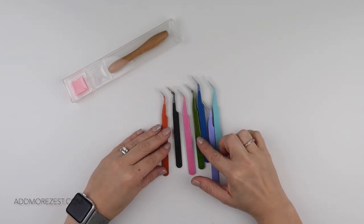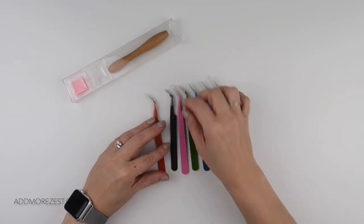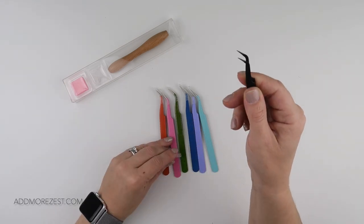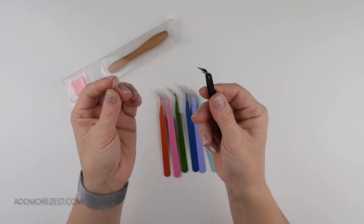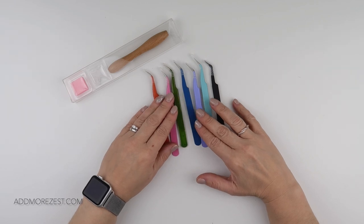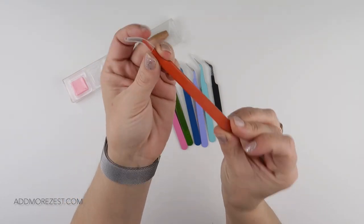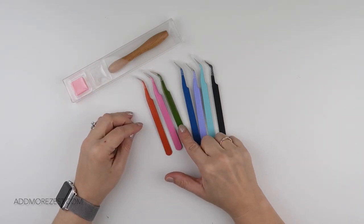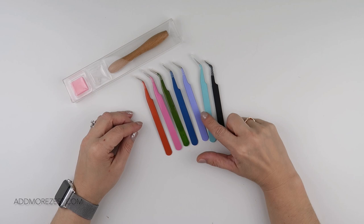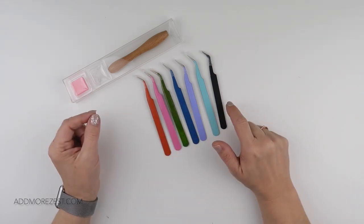We are bringing in some stock angled tweezers; we've had to get these from a few different suppliers. The black ones are just a little bit shorter than the others for some reason, but they are all the same type of points — a sharp point, so bear that in mind. They're angled tweezers, which are a little bit different to what you get in your kits. We have these in red — or I'd say reddy orange — pink, green, blue, what they class as navy but I think is more of a blue, purple, turquoise, and black.